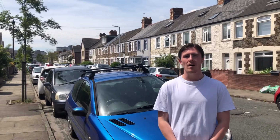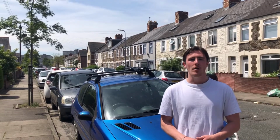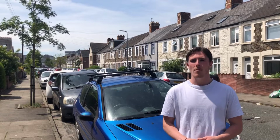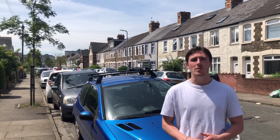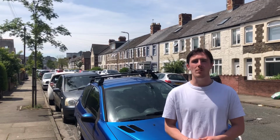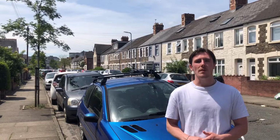Currently I think the system is very flawed. It makes it really hard for me trying to park my car when I come back from the gym. I have to park 3 rows down, which takes me a 10-minute walk. That'd be a massive issue if I was disabled or more of an elderly lady who needs to get to the car quickly. I really welcome the new plans. I think the zonal plans would be good for people being able to park close to the house and be more accessible for people who maybe can't get to their car in the old system.